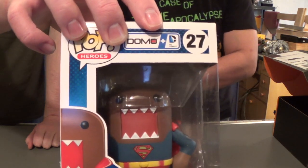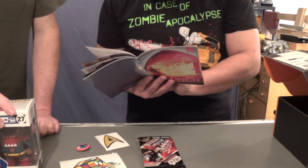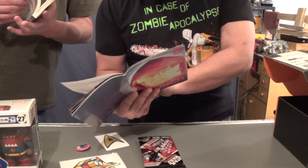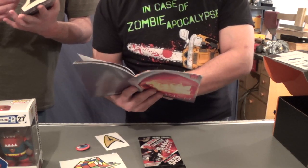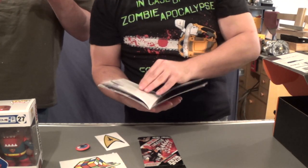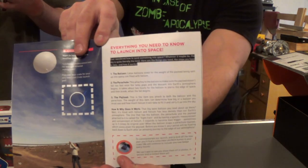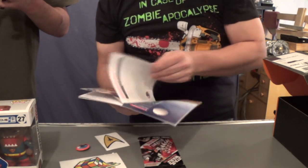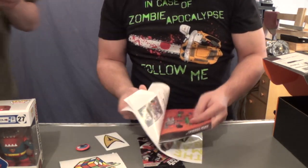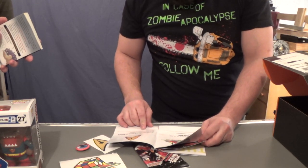The Domo figure's pretty good. I'm kind of excited about that one. I think the painting could be just a slight bit better, but overall it's pretty good. And there's an overview of the actual Loot Crate launch in the booklet, along with a crossword puzzle and an overview of everything. The Rubik's Cube was a wall graphic, and the badge is meant to put on your shirt — little iron-on things.